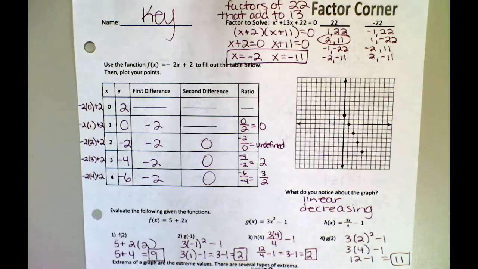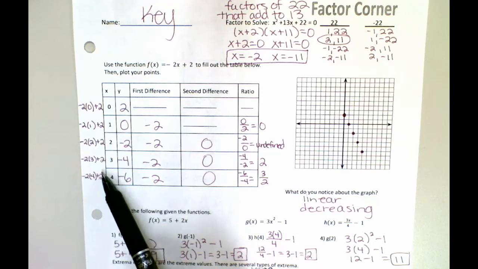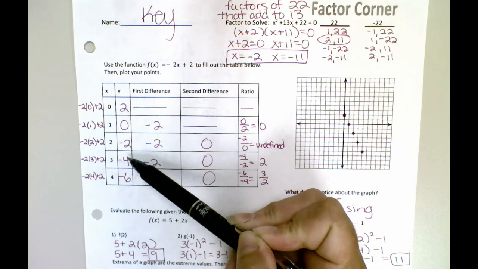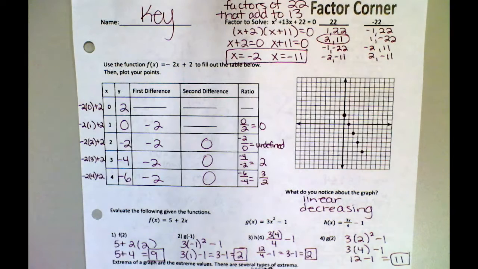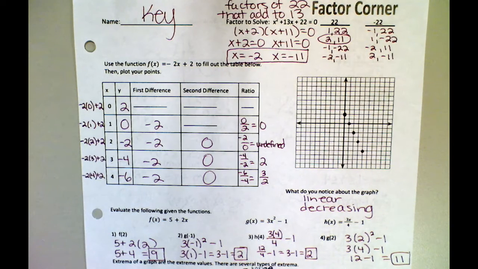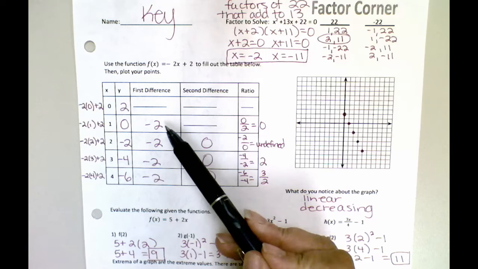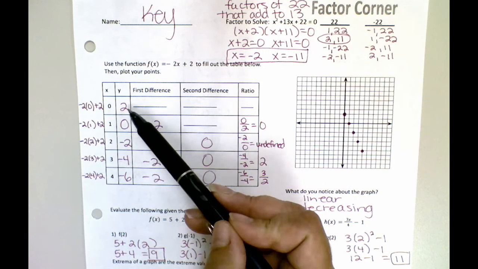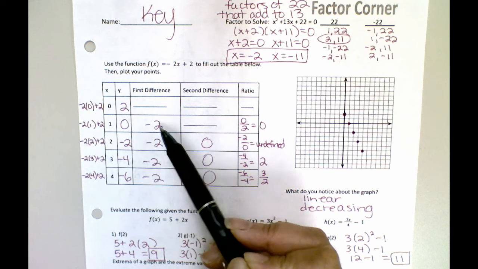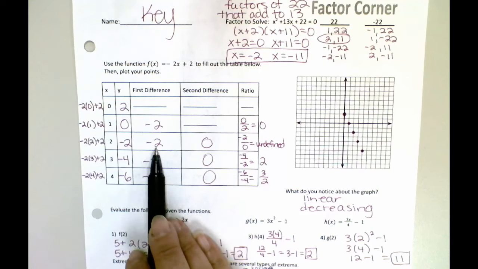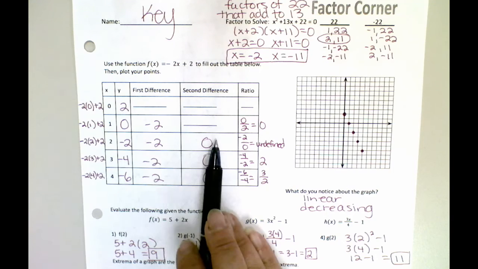So you can see my work for each of these out on the left side, as well as the values that I am getting. So we should have seen a pattern in there. That pattern is that I am subtracting 2 each time, which is why my first difference should be negative 2, because I'm decreasing, hence the negative, and what I'm decreasing by is 2 each time. My second difference is 0, because anything minus itself is always 0.